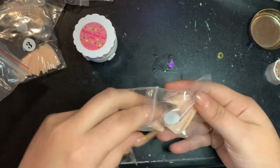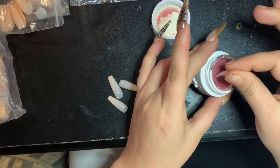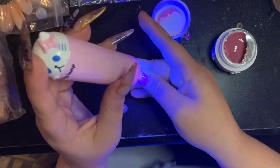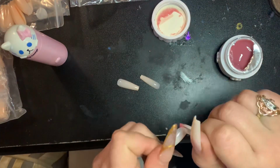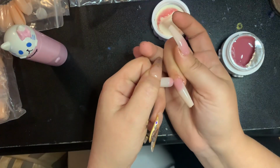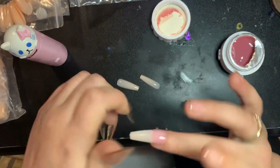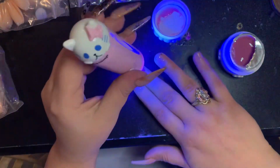What I love about this gummy jelly, and I don't recommend flash curing or using your UV light around any gel. It will cure it, but I got a little bit too much out right here, and I used another nail because I'm waste-not-want-not type of mentality, and I'm using the same nail that I scooped the extra out of, and just going to scoop out some more extra and then fix my nail and make sure it's on straight, and just a real quick flash cure. But what I was saying, I do not recommend you do it this close to your product, like gel products. They do cure. Fortunately, this did not happen to me, but, you know, just don't do it.